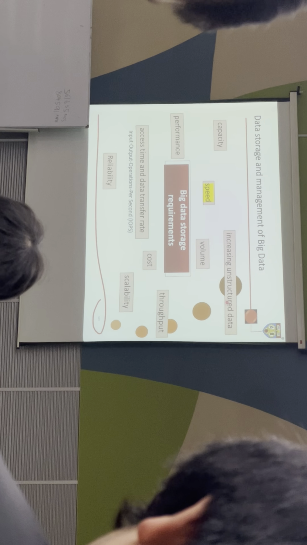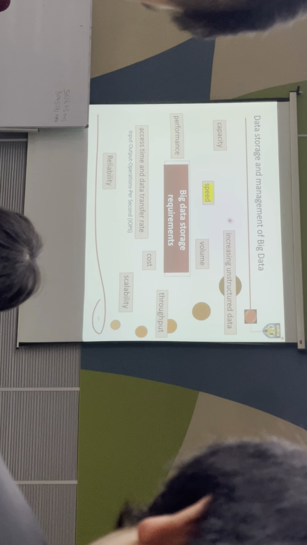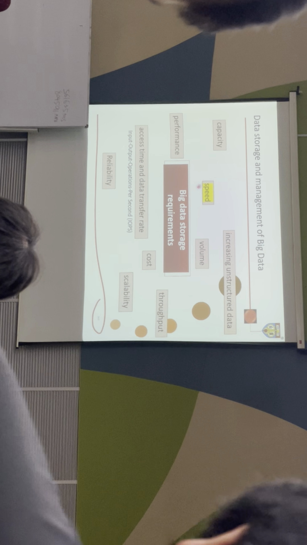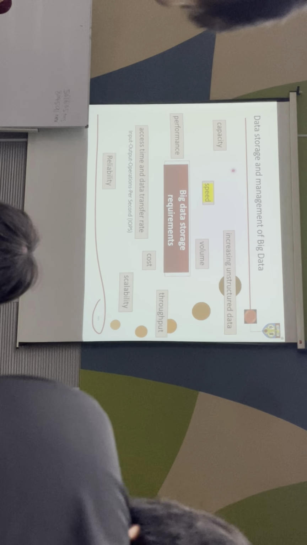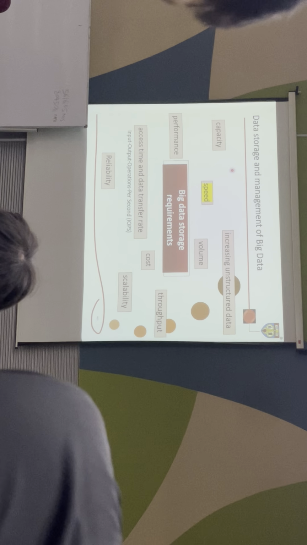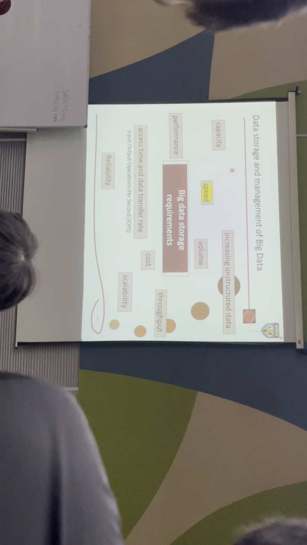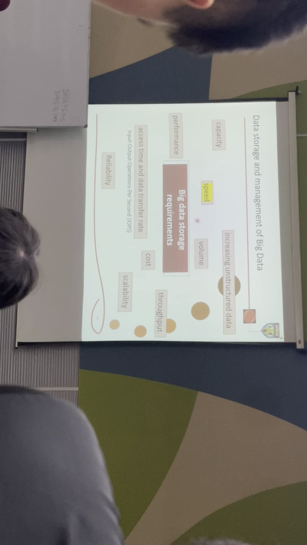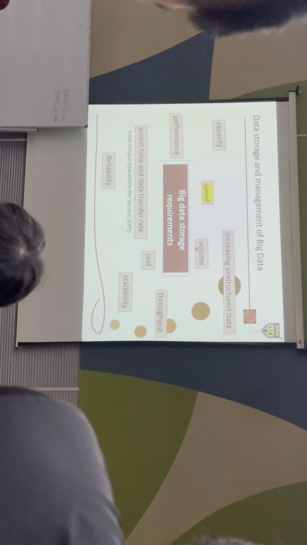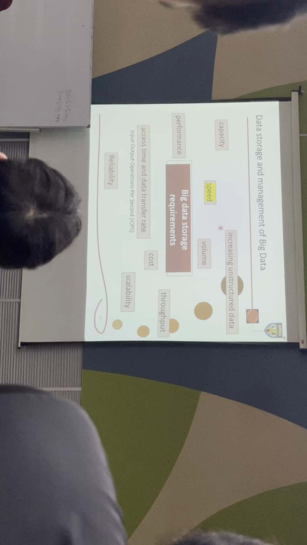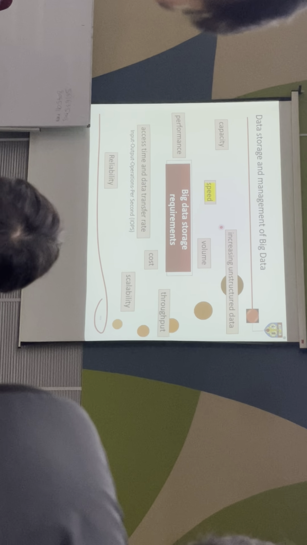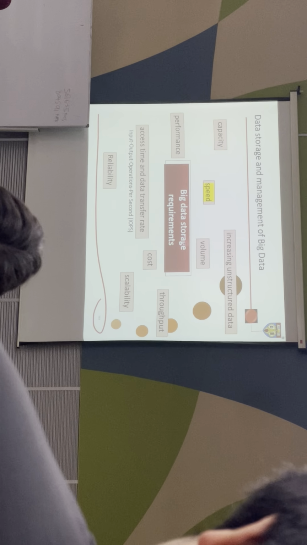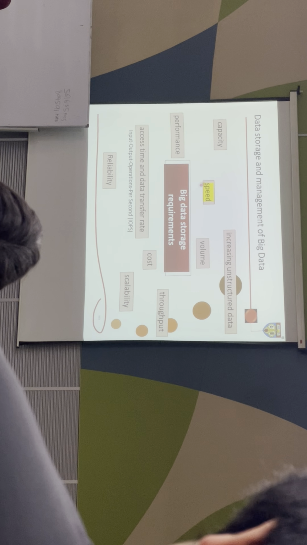And then the next part is in terms of speed. So speed is referring to the rate in which your data can be accessed and in which your data can be transferred within the storage system. So for example, if you are dealing with real time processing, you need to make sure that your data storage will have this feature.